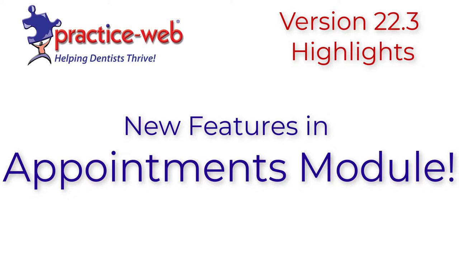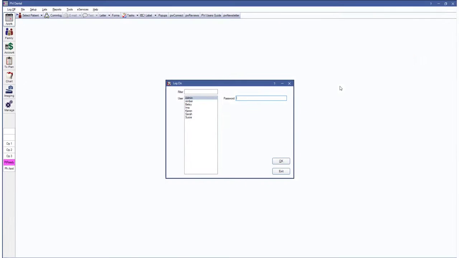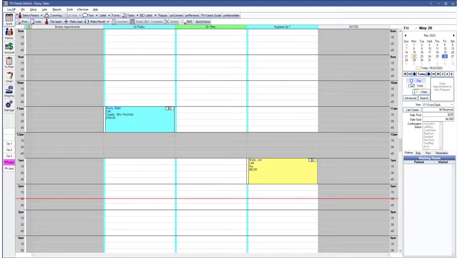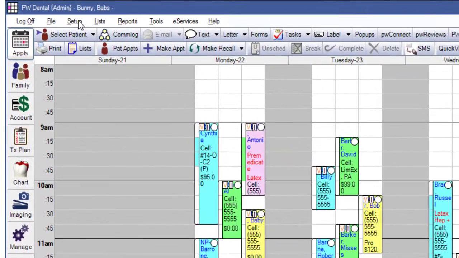New enhancements have been made in the Appointments module. There is now a module preference that will let you see your practice schedule with the week view as soon as you log in. This will allow you to know what to expect throughout your week, and you can plan your day or rest of the week appropriately. Once you have reviewed your appointments for the week, you can just click the day option under the calendar and you can view your schedule on the day view.